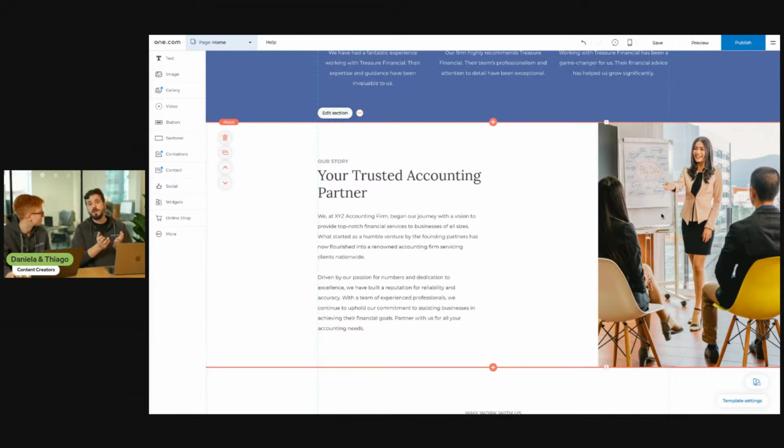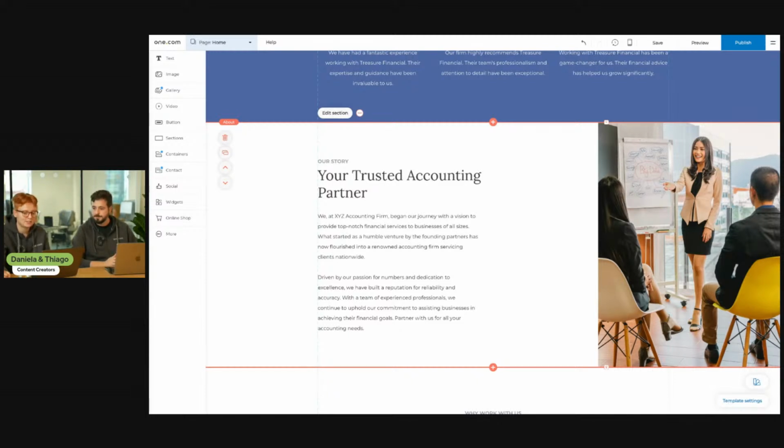Absolutely. And we do recommend you use your own photos because if you do that, it will give more character to the website and people will trust it a little bit more than seeing just stock footage. We have a lot of high quality stock footage, but if you can use your own photos to make it a bit more personalized website, that's recommended.